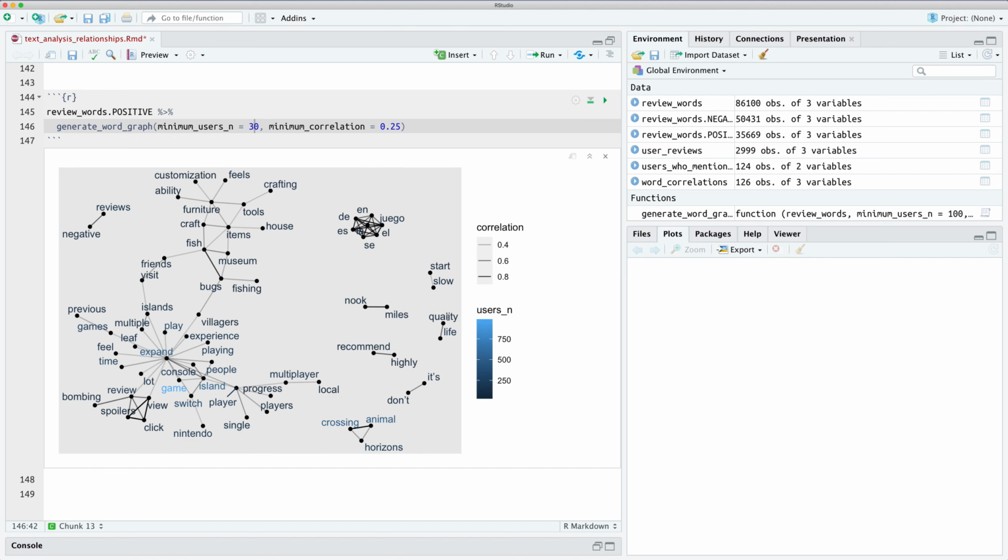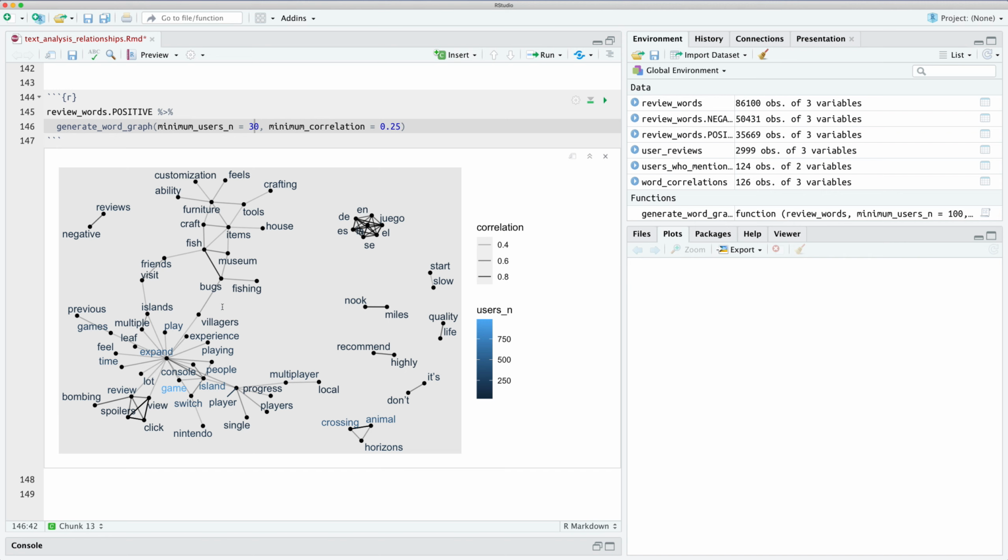Okay, so live quality, recommend highly, Nook models, Nook miles, recommend highly. Local multiplayer. Okay, people are mentioning that there's lots of negative reviews. That's interesting. So maybe review bombing. Maybe there's some people who are posting a lot of negative reviews for some reason.